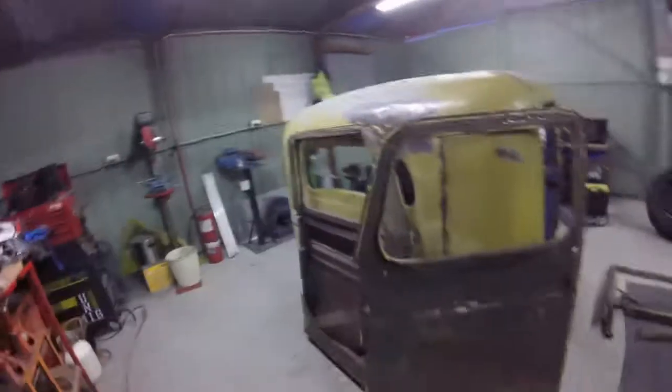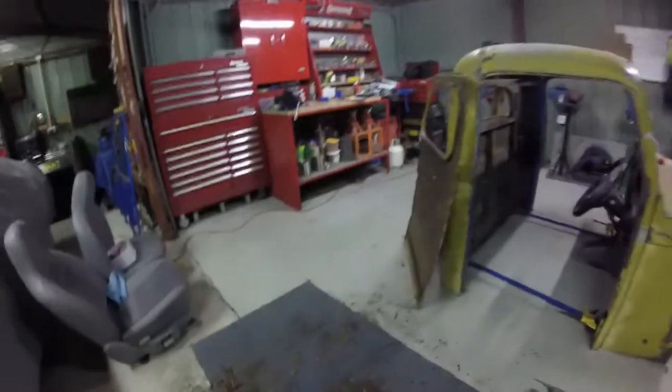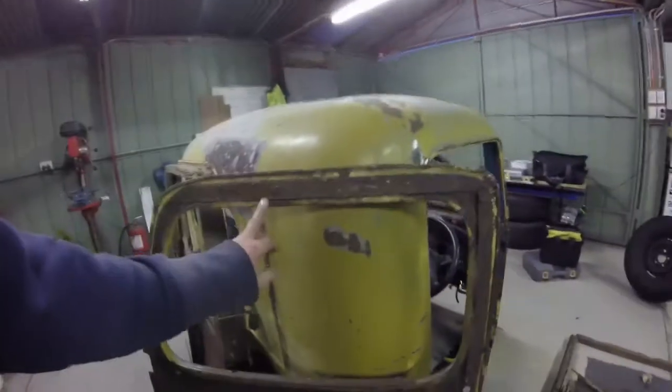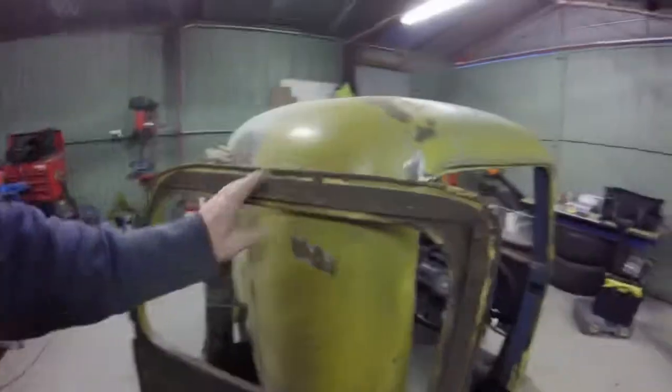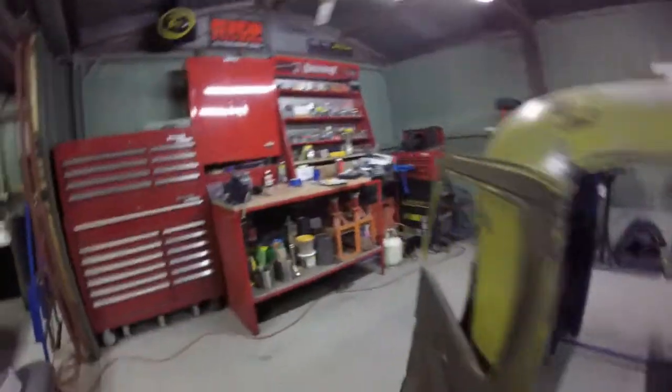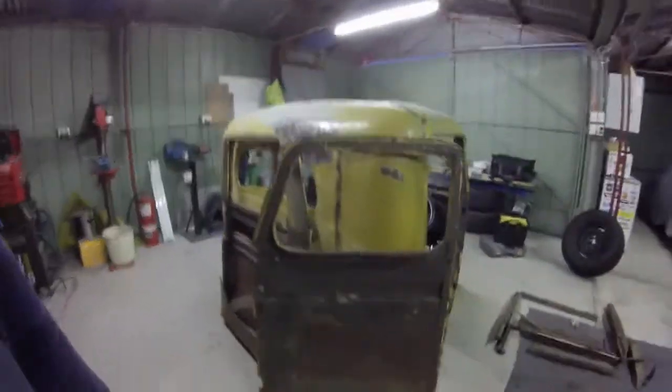So all done. There's all the wood everywhere, maybe even a little bit of asbestos there. So that's all out. Now to try and make sense of what I got there, I don't think I'm going to. What I'm going to do, once we get the windscreen in and I can tack all the floor in, is tack the door skins to the body here, and I'm just going to assemble a frame from the inside of the truck, something that will work.